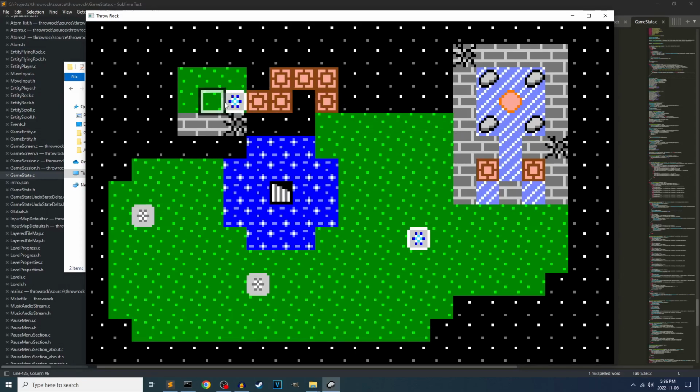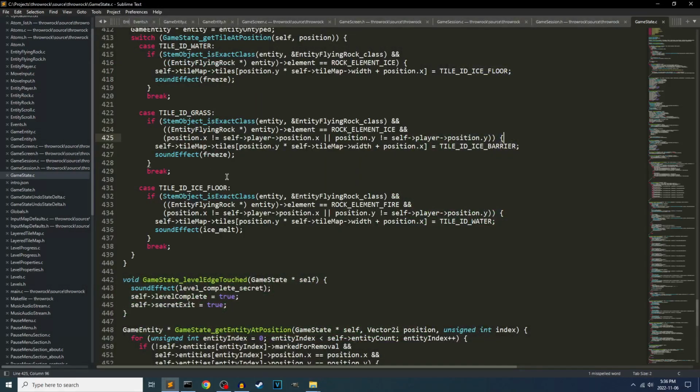Yeah, so before this little trapdoor jog was there, it was possible to throw... Actually, no, it's possible to do here now. So player moves first, then rock lands, and it doesn't create an ice barrier there. Yeah, because if I had stayed where I was, it would have. Yeah, anyway, so that's the handling for that. And if it is an ice floor, and I am fiery, and again, the player is not standing there, I think it was Frozen Lake where that could have triggered. Maybe one other place too. Then change it to water and play the ice melt sound. Yeah, so that one got real weird.